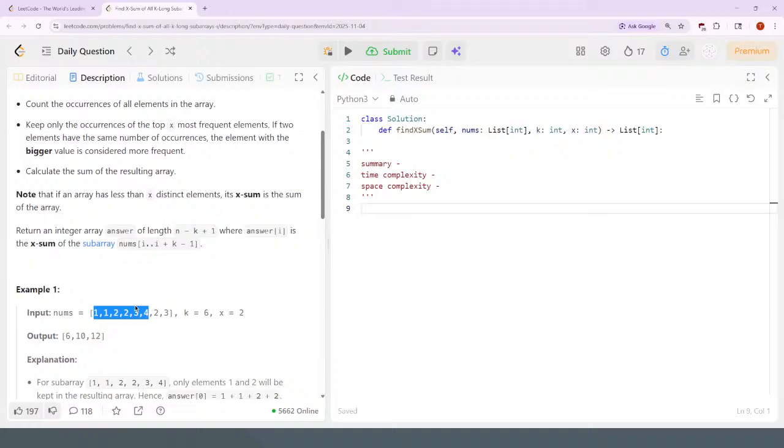And then pull out the biggest two tuples from your heap, so it would be the 2, 2 and the 1, 1. And then what? And then you obviously take the sum of those, that'd be 6.